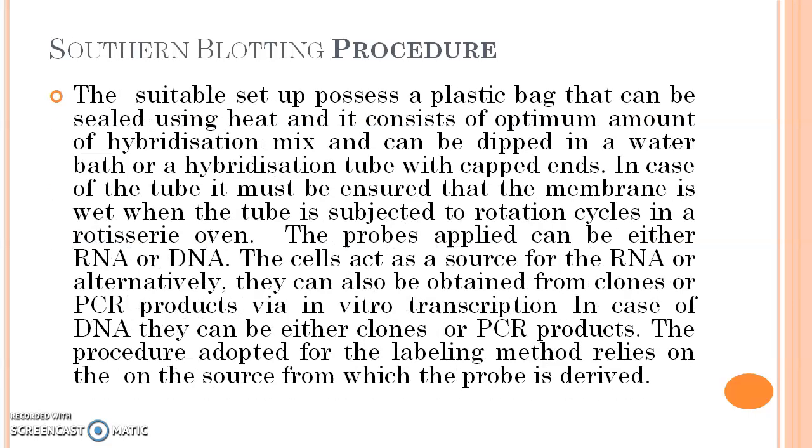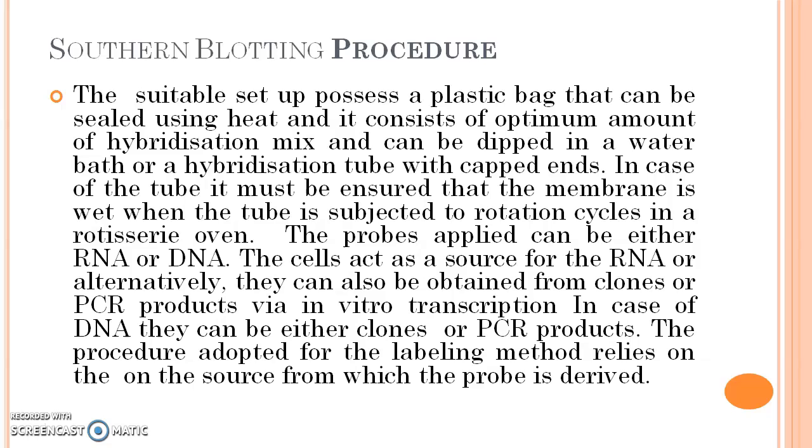The suitable setup is a plastic bag that can be sealed using heat, containing an optimum amount of hybridization mix, which can be dipped in a water bath, or a hybridization tube with capped ends. In the case of the tube, it must be ensured that the membrane is wet when the tube is subjected to rotation cycles in a rotary oven.